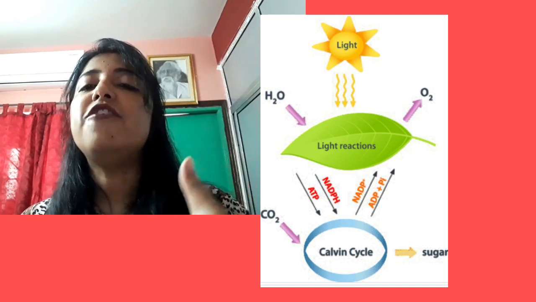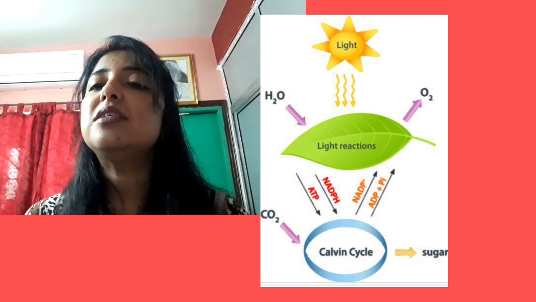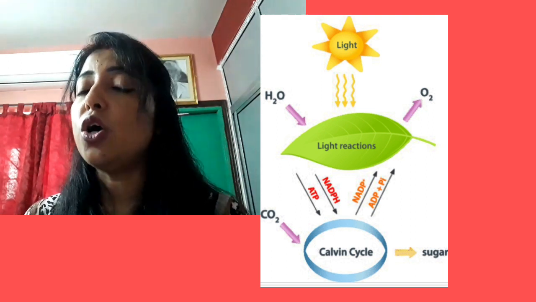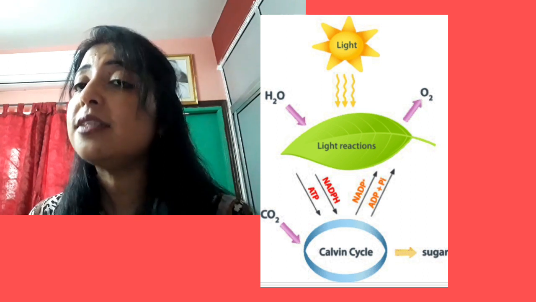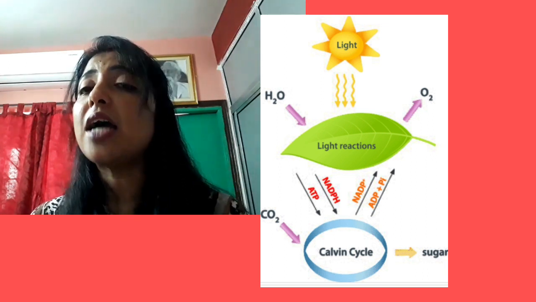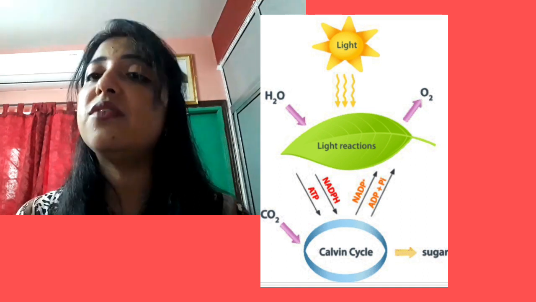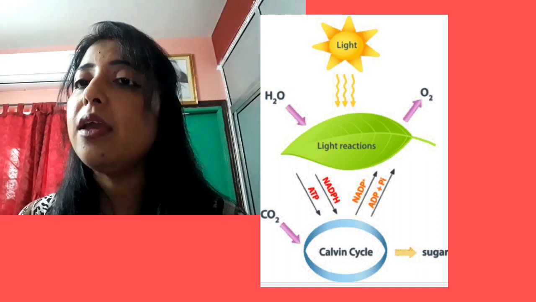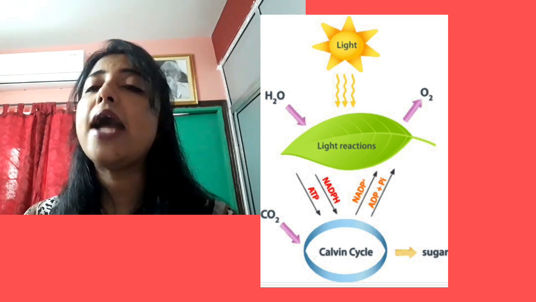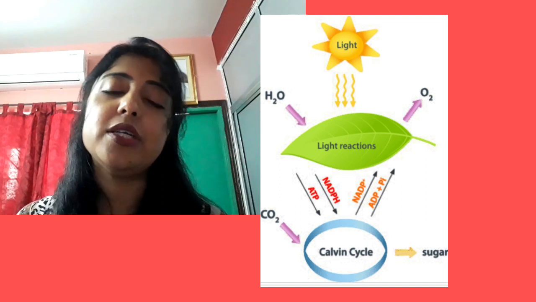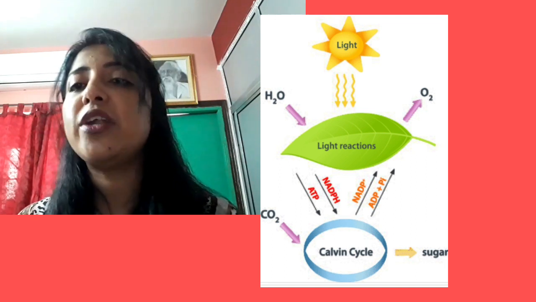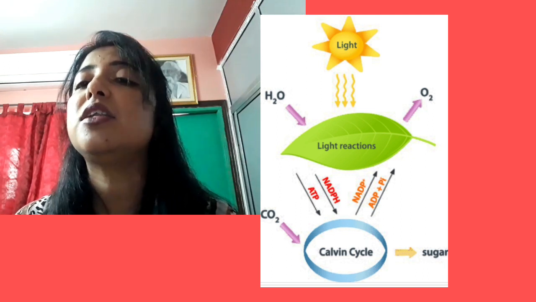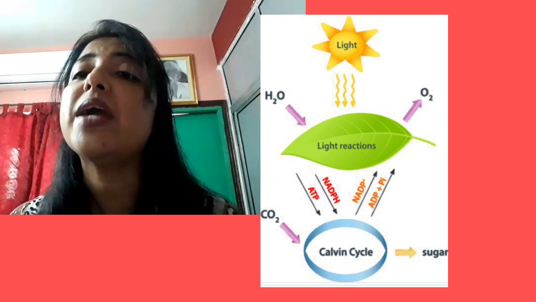So in the light phase, first is activation of chlorophyll, second is breaking down of water, which is also known as the Hill reaction, and another name is photolysis. Third is production of O2, which will be given out by the leaves. Next is reduction of NADP into NADPH2, and the last is ATP formation, known as photophosphorylation. It is known as the light dependent phase because without light it cannot happen.